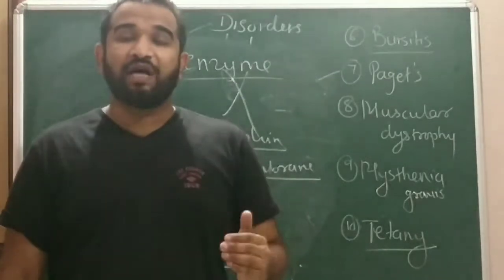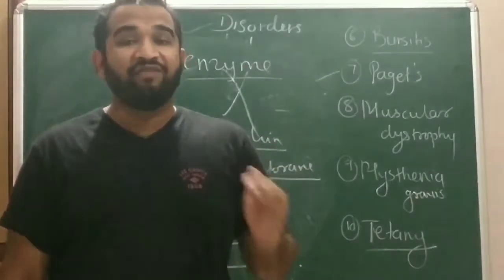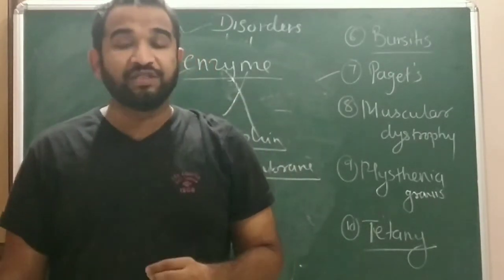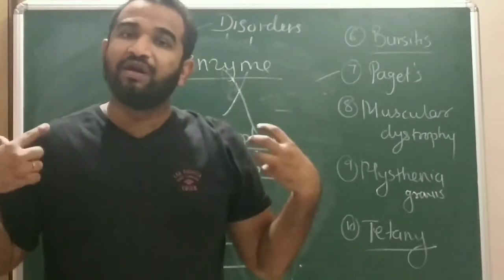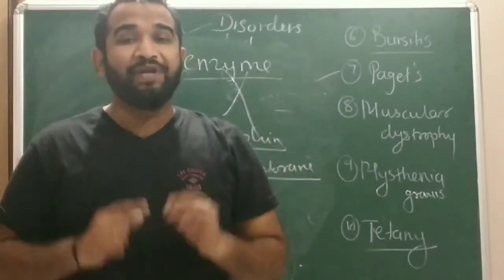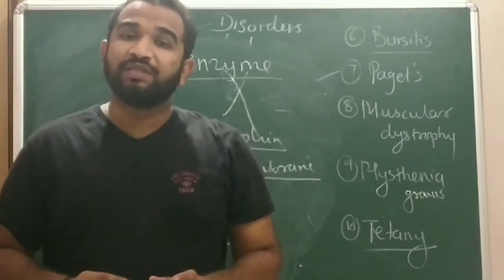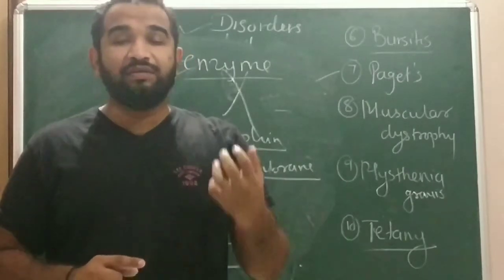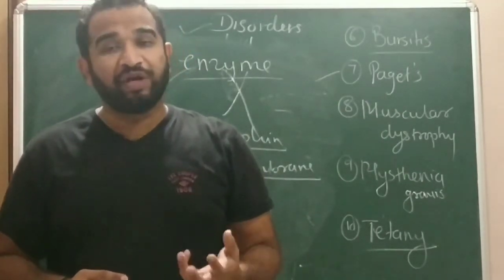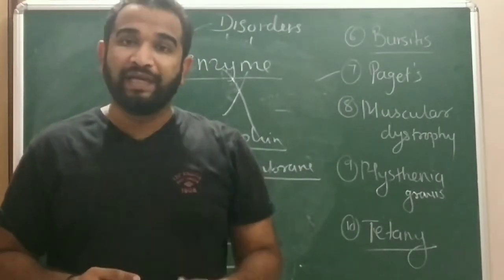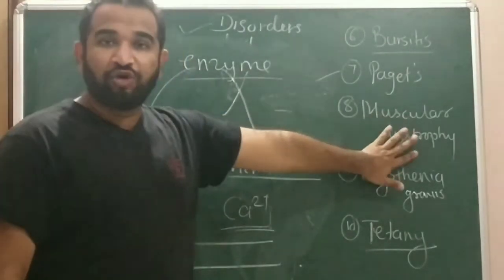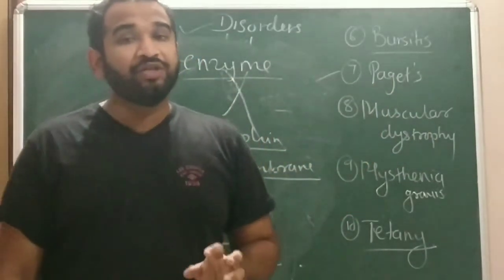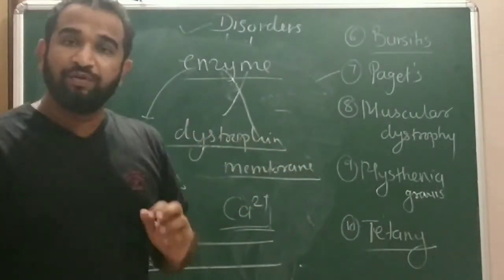and the muscle starts undergoing weakness, fatigue, and finally, in muscular dystrophy, till the age of 12 years, that individual's girdle muscles, that is the pelvic girdle and pectoral girdle muscles, get completely wasted. The person also undergoes cardiomyopathy, mental retardation, and finally heart failure and respiratory failure take place, and the person dies by the age of 20. So that is muscular dystrophy, which is caused because of a mutated gene. That mutated gene could not produce the protein, that is the dystrophin protein.